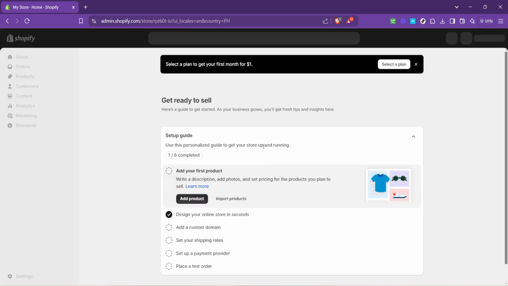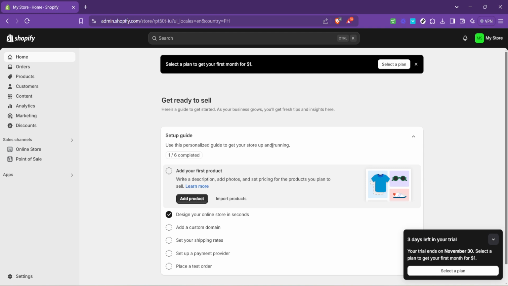Selecting Continue with email will prompt you to choose an account, assuming you have multiple accounts or if you're using a shared device. This step ensures that the right user is accessing the account, enhancing security and personalization. Once you're logged in, you'll navigate to the Shopify admin dashboard, a hub for all your store's activities, settings and analytics. Look for the My Store Home button to ensure you're starting from the main dashboard.